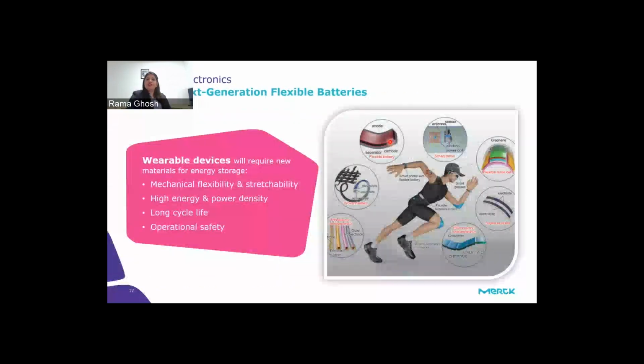Now, we are not stopping in the composite formation for fast charging. As I said, wearable electronics is one of the types of consumer electronics which is very important for us to work on. That is one of the reasons we are also working on our next generation flexible batteries for wearable electronics. So when you talk about wearable electronics, whether your watch, your wristband, or your safety pad, a couple of things are important for us to focus on.